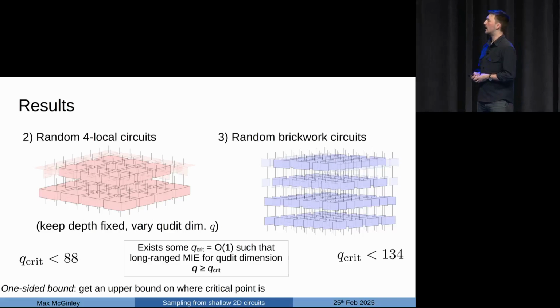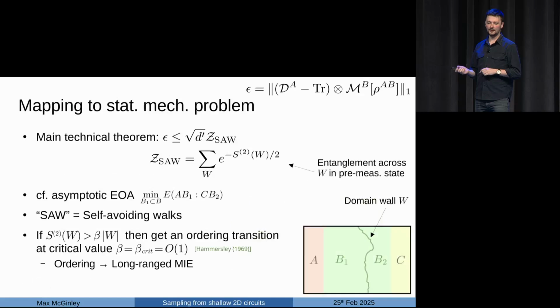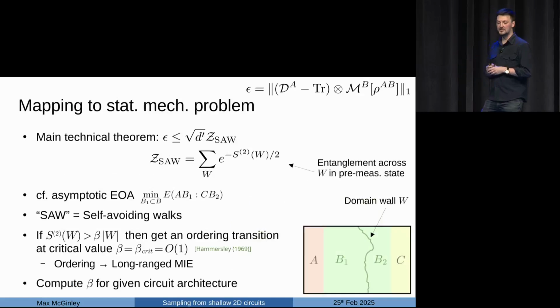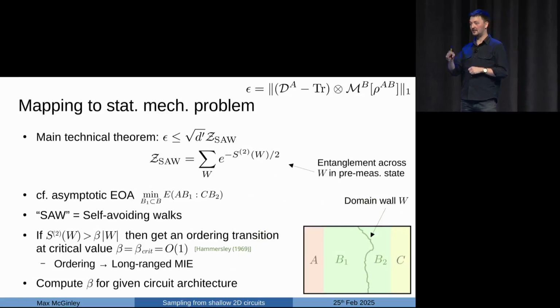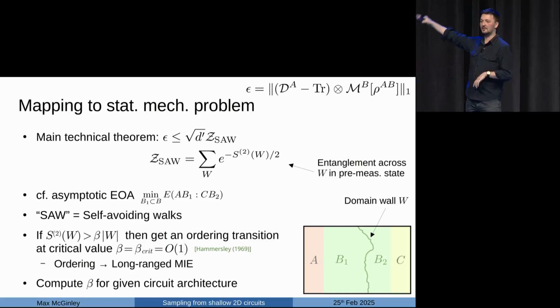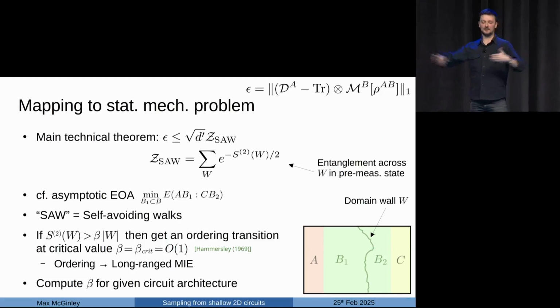Yeah, great question. I think largely no. In essence, we can get a bound that corresponds to some stat-mech quantity for any geometry of A, B, C. The question is, does that give you something useful or not? But the statement is that this is a bulk phase transition. This ordering of self-avoiding walks is a bulk phase transition. So as long as A and C represent a vanishing fraction of the system, the physics of these self-avoiding walks is dominated by the behavior in B. So that's really the only limitation.